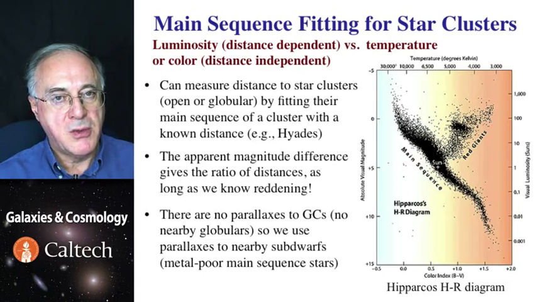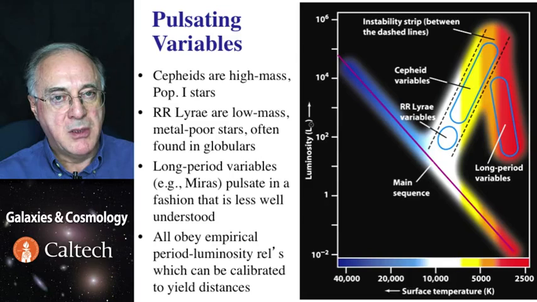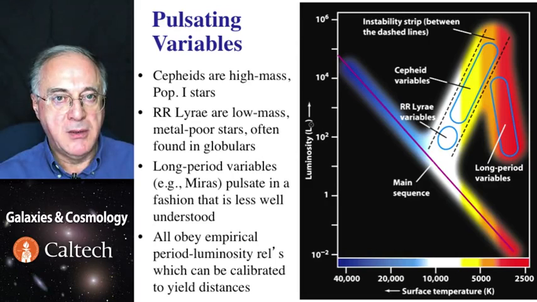There, what we do is we use field stars of the same type as those that live in globular clusters, the population 2 stars. HR diagram measurement is a collective measurement, but not all stars are created equal. In the temperature-luminosity plane, there is a strip within which stars are unstable to pulsation, the so-called instability strip. On the main sequence, those would be the Cepheids or delta Cephei stars. Among the globular clusters, on the horizontal branch, those would be RR Lyrae stars. There are many different kinds of pulsating stars, but those are the principal ones. And indeed, the physics of Cepheids and RR Lyrae is probably the best understood of all of them.